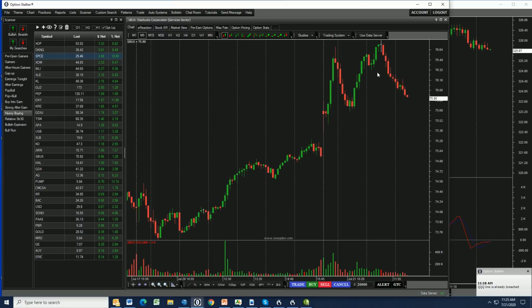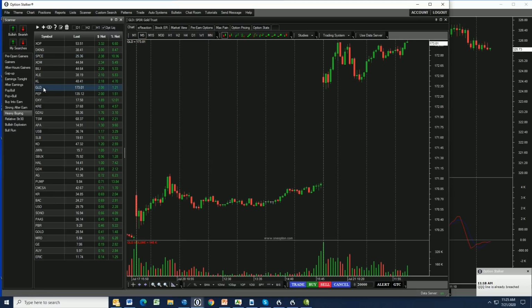Moving higher. These are all off of that search that I showed you, buy into earnings. These stocks have a 75% chance of rallying into the earnings announcement, and we know that because that's what they've done historically. So I'm going to continue to use this search to look for opportunities. So let's click through and see if we've got a couple of other. Gold. Money printing like mad around the world. What does that do for gold?